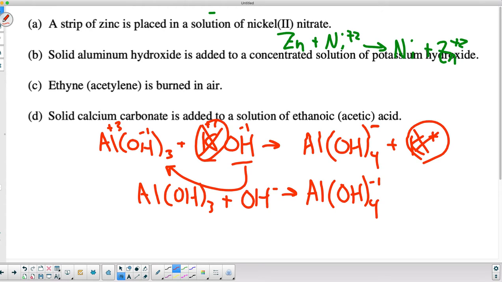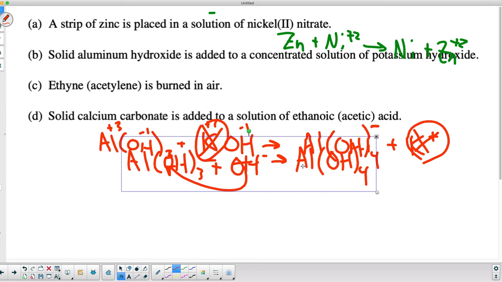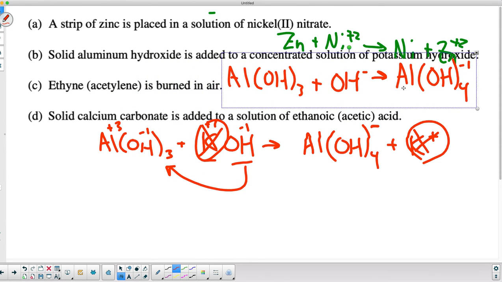Okay, that's a strange situation. I wouldn't expect you to come up with that one on your own. I'm not sure why we don't go over hydroxides turning into polyatomic ions. That's not something that we typically do. But that's the answer to that one. So let me put that one up under letter B. And I'll get back to you. Okay. All right, moving on.